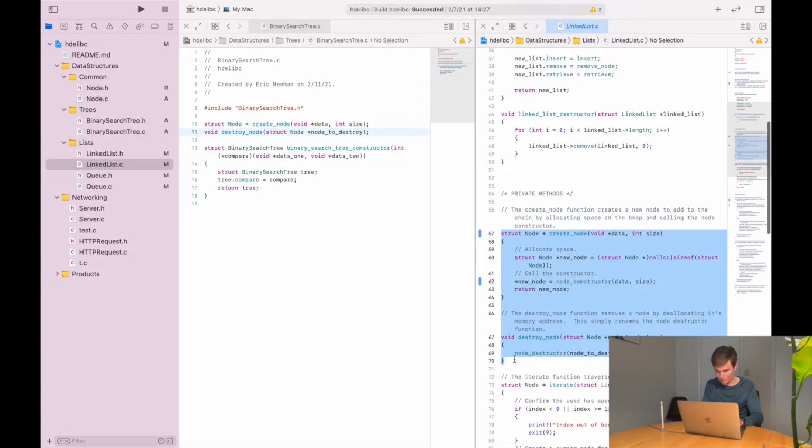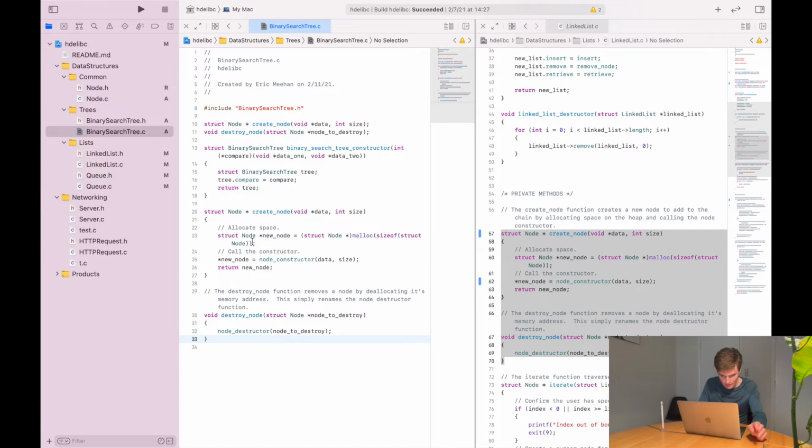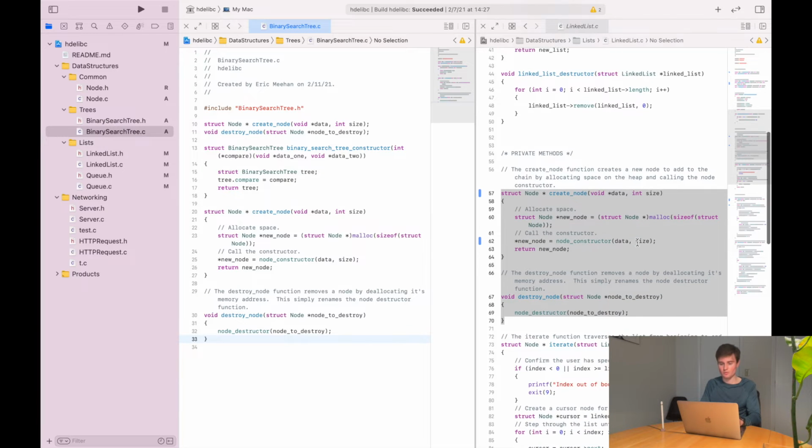So let's just do that. And I'm going to double check these to make sure that they are not doing anything strange. That seems fine. Yeah, that's all good. And destroy, yeah, node calls a node destructor. Okay, so we can copy those.